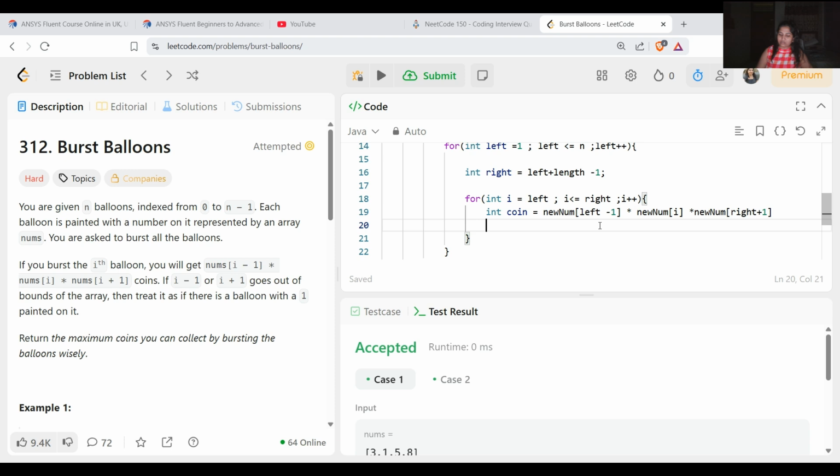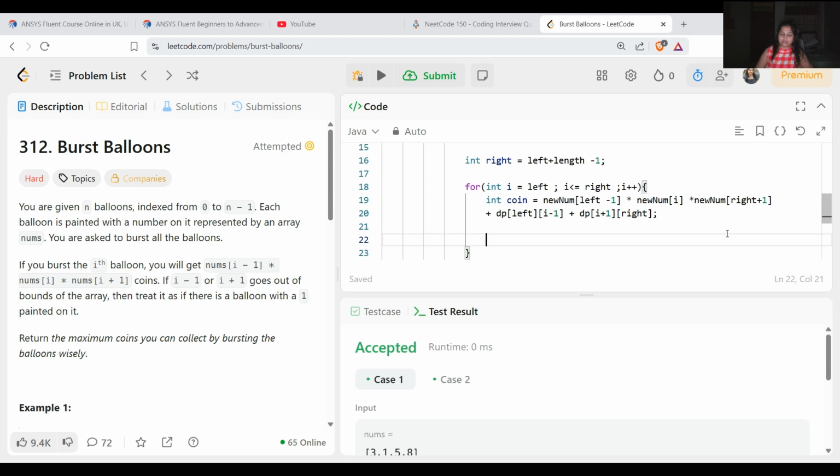Now we need other values also, so we'll keep dp left and i minus 1, and then plus dp i plus 1 and right value. After doing this whole calculation we will get a dp value.